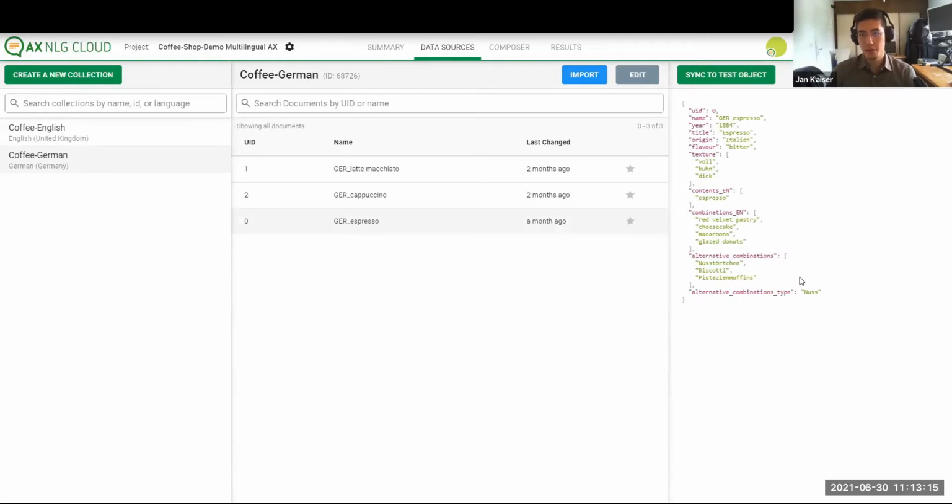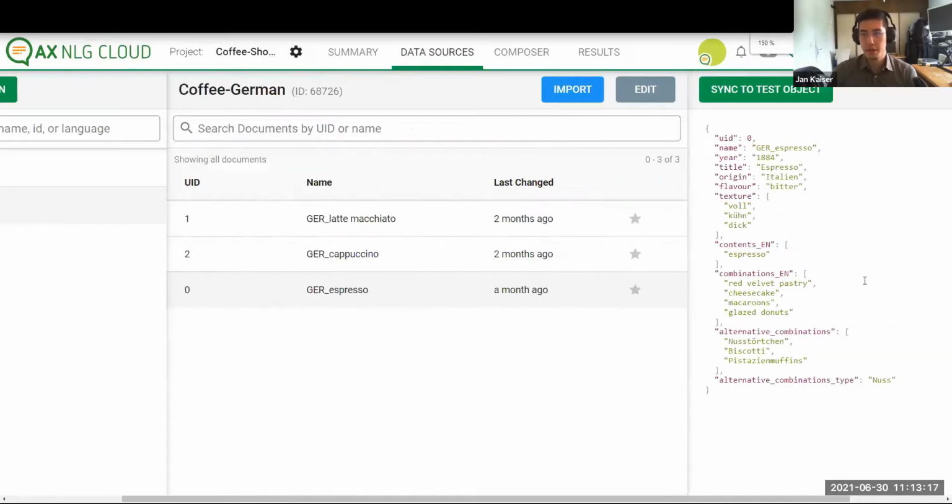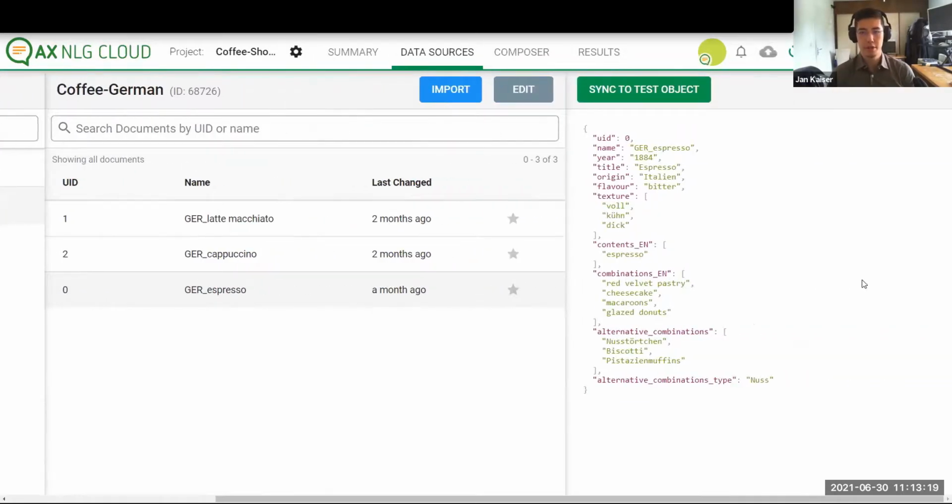If we look at the Espresso data, you can see here that most of the content is still written in English. There are a few translations already inserted here, so we're already having a small head start on methods of how to translate. One of the methods is to actually insert translated contents into your database. So as you can see here, the title changes.